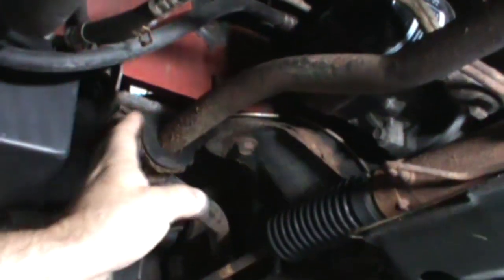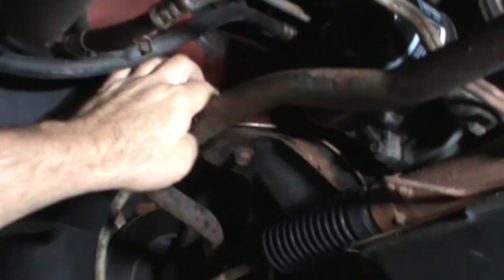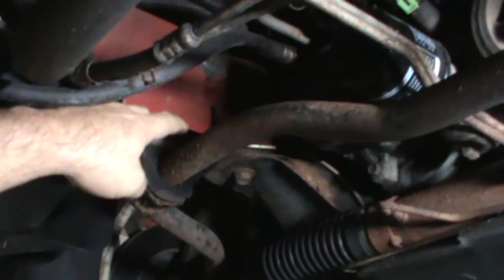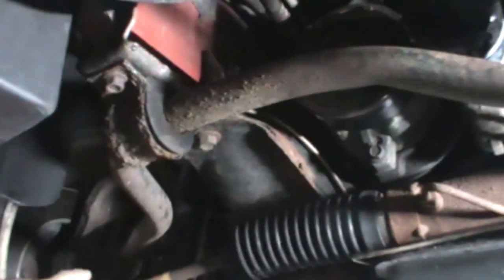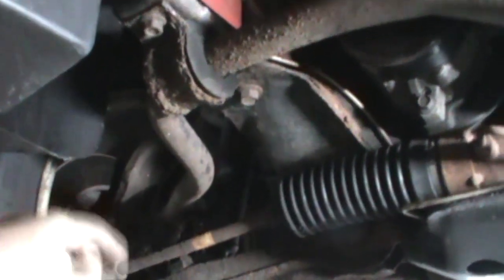Simple enough. Bar's got two brackets, one on either side. The bolts go through, which is kind of neat, so I don't care if I break them. We can just put nuts and bolts on them. I believe these are welded nuts on this side. But again, if they break, yeah, these are welded square nuts. If they break, not too concerned. The kit comes with new brackets, new hardware. It came with new links, so it's pretty cool.